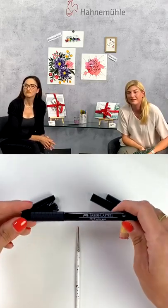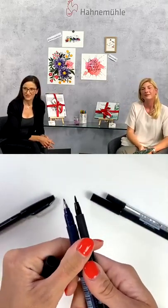The bigger brush lettering world is already a medium-sized world, like the Faber-Castell Artist brush pen, which Sarah also used before, which is, you can see, a bit bigger already than the teeny tiny ones, but you can't really see it. So you have to know that this one is already a fiber and fine tip brush. So be careful whenever you use those tips and not nylon brushes, because these ones might fray when you don't use very, very smooth paper. This is what you guys said in the early beginning of this live stream. I think this is the most important rule you have to remember: whenever you use fiber tip pens, you have to use smooth paper.